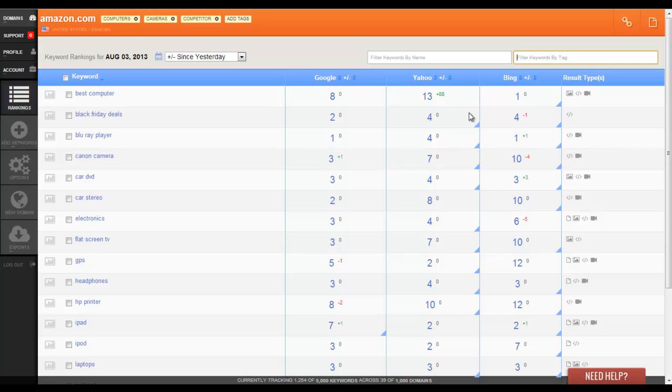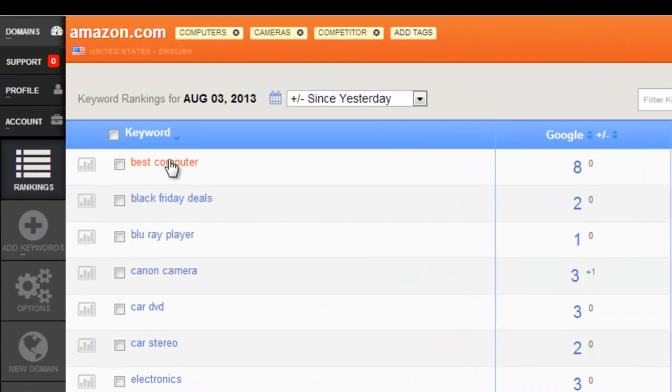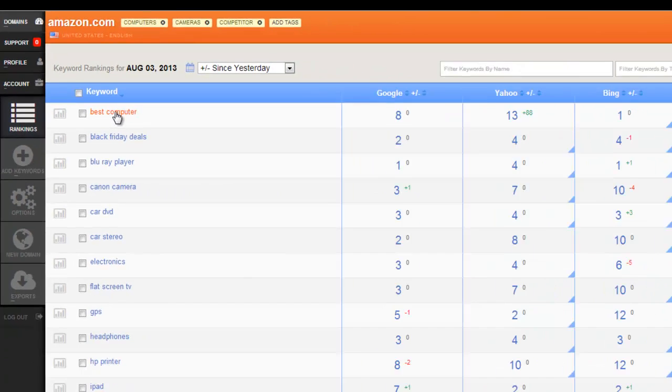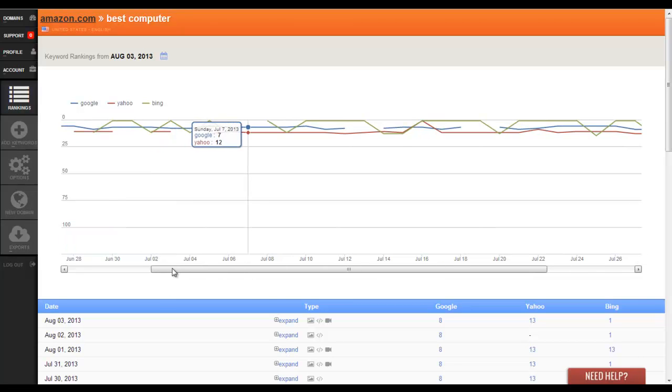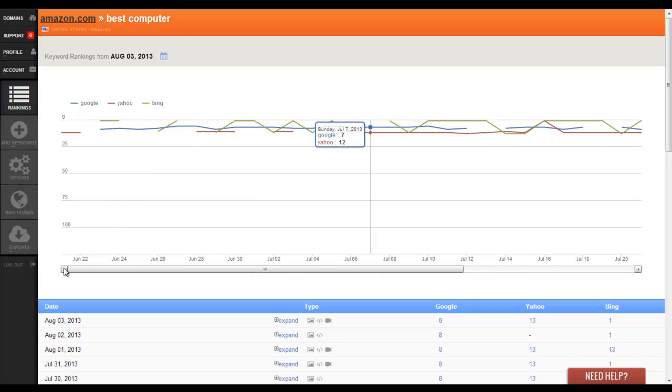The last thing that we're going to be going over in this domain page overview part 1 is to click through to see the ranking history of the keywords. This is a really cool option because if you select one of your keywords and actually click on it, you get taken through to this ranking history. It shows the performance of this keyword in 3 different search engines over all the time that you've been tracking this keyword, which is super helpful if you want to actually track a specific keyword in more detail.